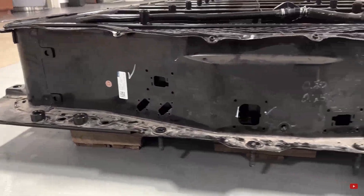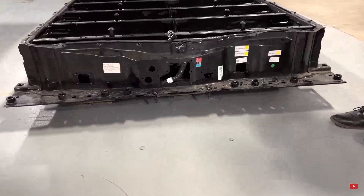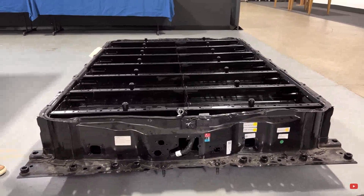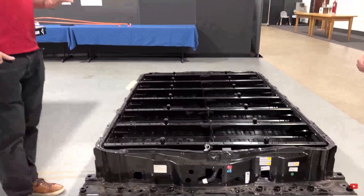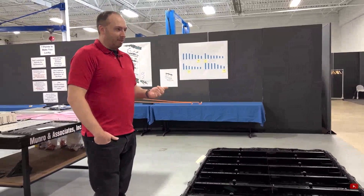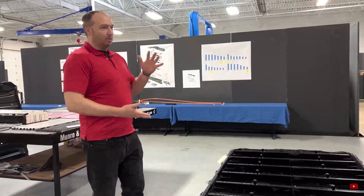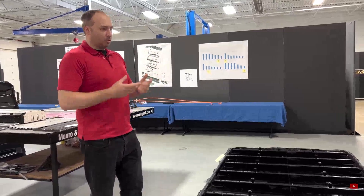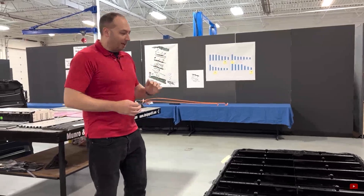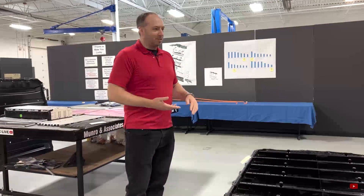The entire construction is comprised of stamped steel. Typically when we tear down a battery pack, we expect to see some level of aluminum in the enclosure, as well as some inclusion of either castings or extrusions. Because with electric vehicles, your primary driver is efficiency — rolling resistance, aerodynamics — all these things are considered to improve mileage. The Hummer is a bit of a barn on wheels, so they're not worried about aero, but they can still take care of rolling resistance. Then again, this thing also has massive tires, so they're not maybe concerned about rolling resistance either.